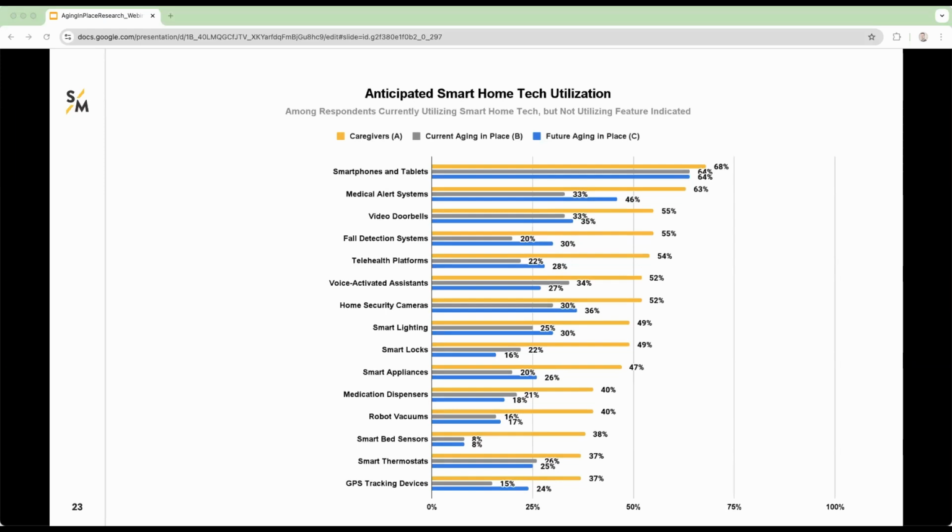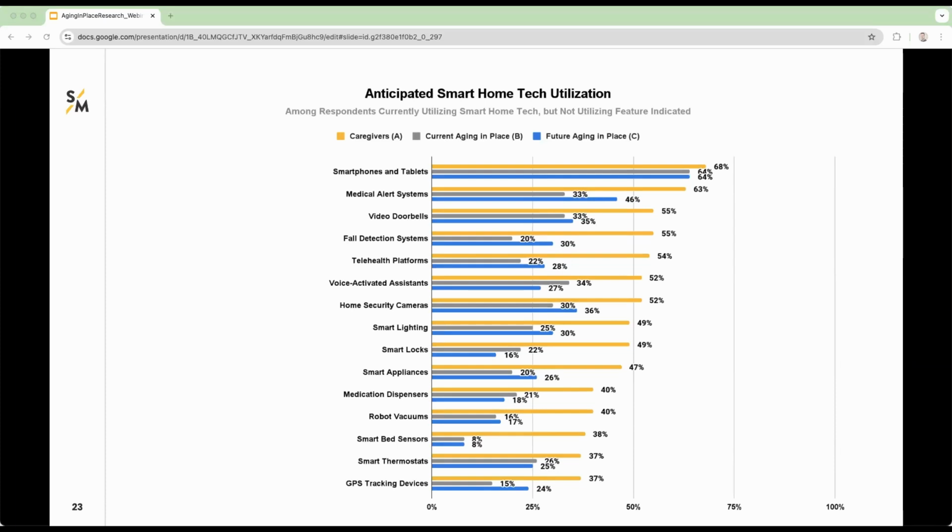Very much so. I hope you see too that the difference is just as clear when we get into those details of even the types of smart home technologies our participants are planning on incorporating into their aging in place strategies. Now, I know this is an eyesore here, so don't bother trying to squint and look through all of the different lines here.